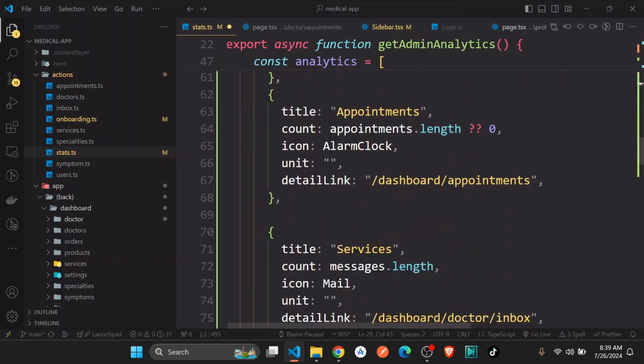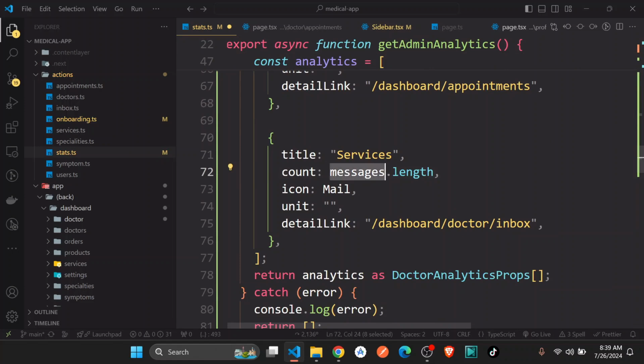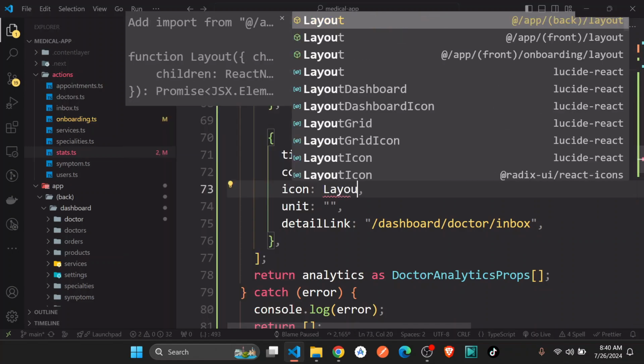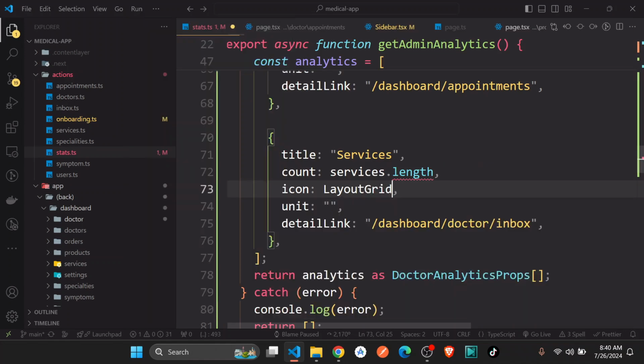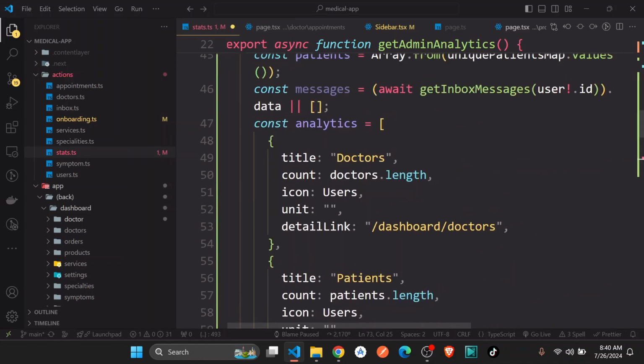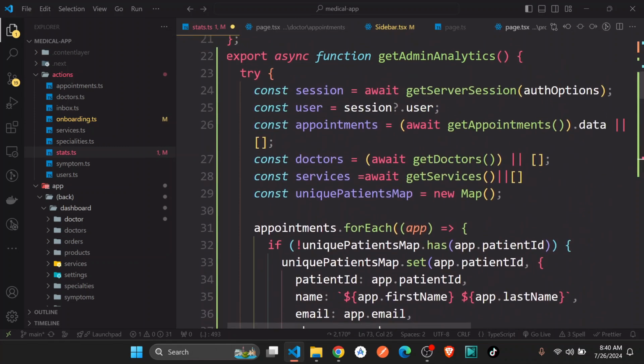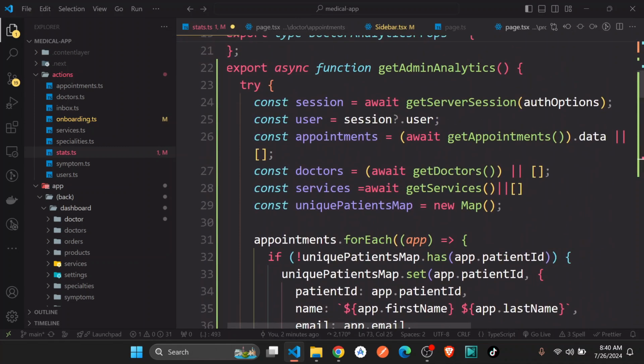So you can just come here, we say services dot length. I'm just going to say here layout grid. That length they have refused, meaning that there is a problem with this get services.